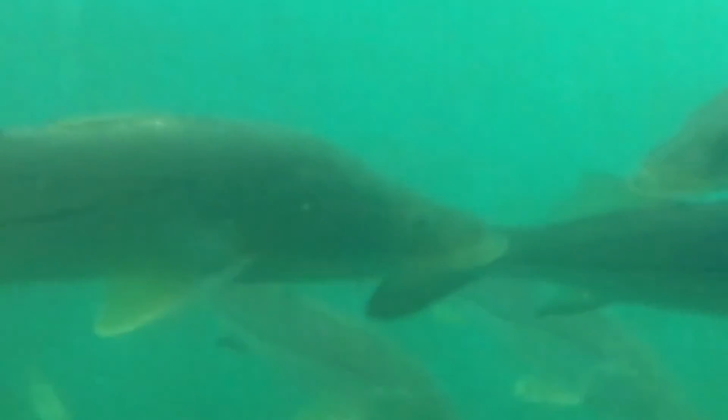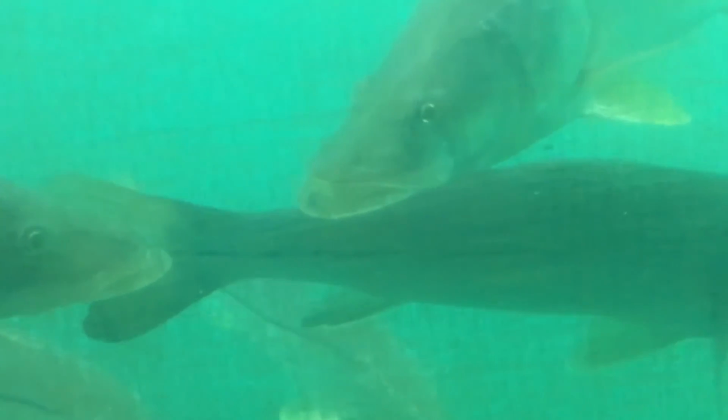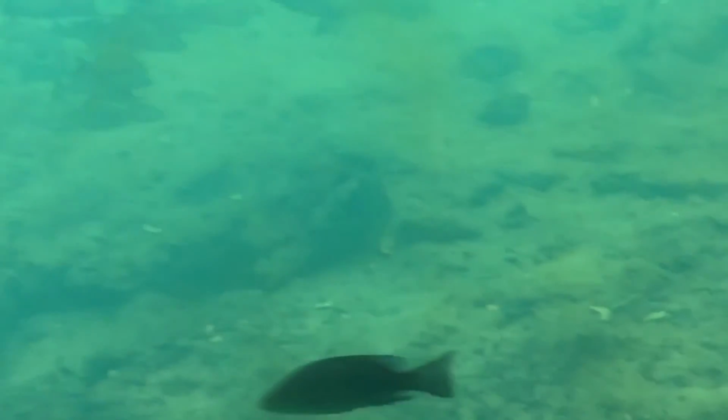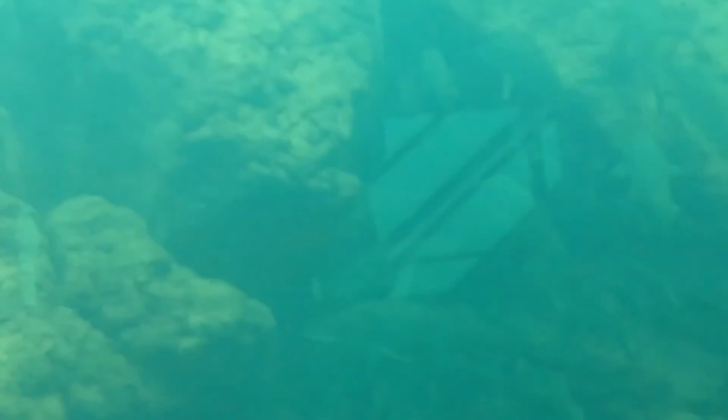So now we're like 30 feet down under. You see some fish that are down here that you could not see from the top. That's pretty cool. Let's see what else we can see. Nothing. Some seaweed. Oh, that's not seaweed, that's fish. It's a school of fish. It's just hard to see through from that direction. This is pretty cool. No manatees though. Just lots and lots of fish. There's a big old school of fish right there.